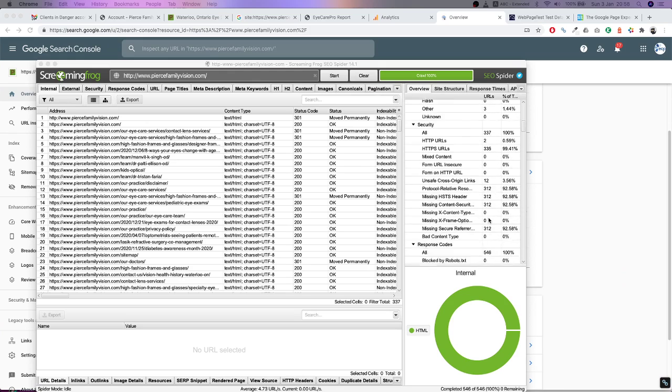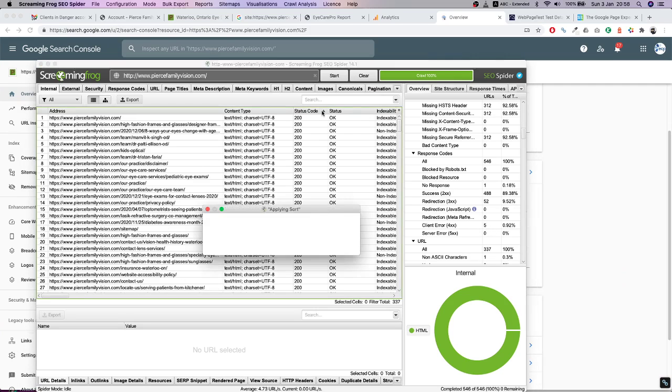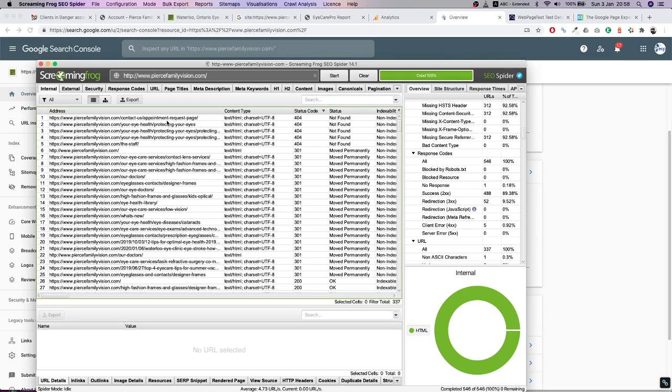or vice versa. So if we scroll down over here to response codes, we see blocked by robots.txt is 0. Blocked resource 0, and the response is 1, and basically you get a point. So we don't really have any issues over here. We do have 5 404s that we can go and check when we click on status codes. So we see over here that there's 5 different 404s that we need to check.